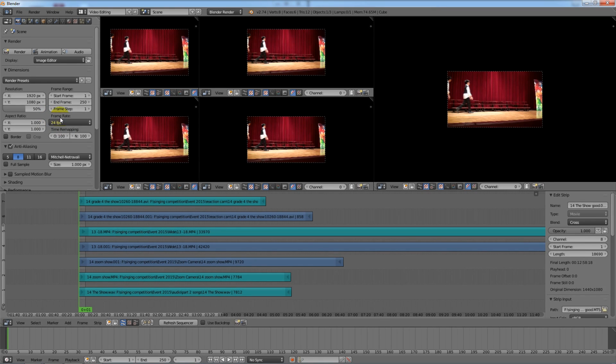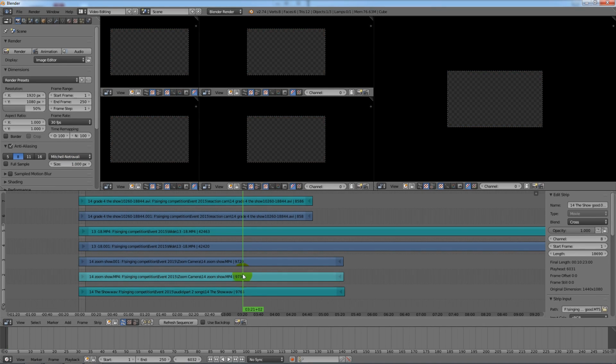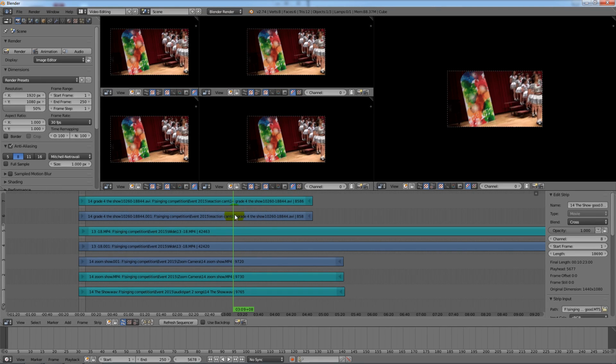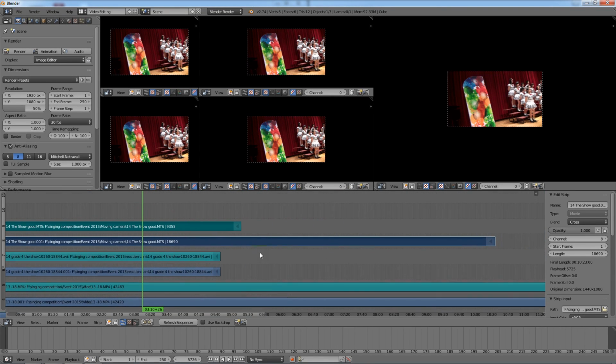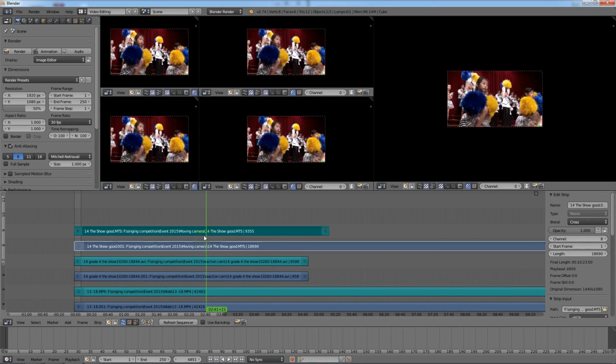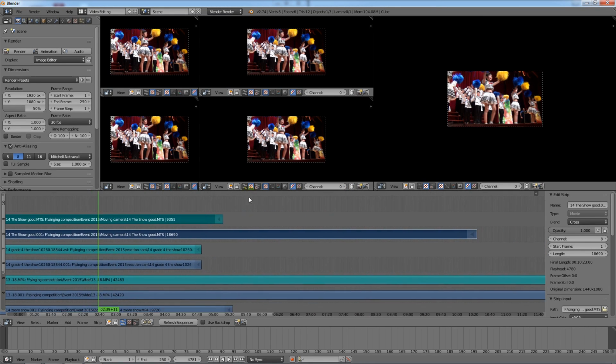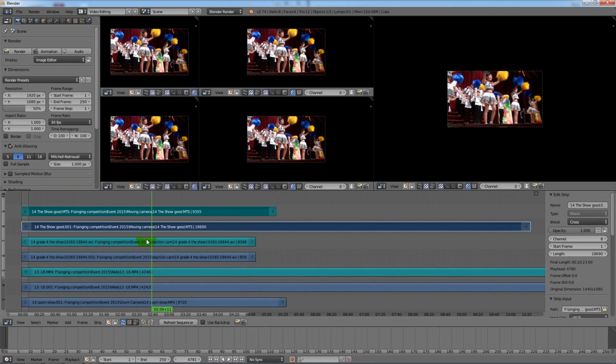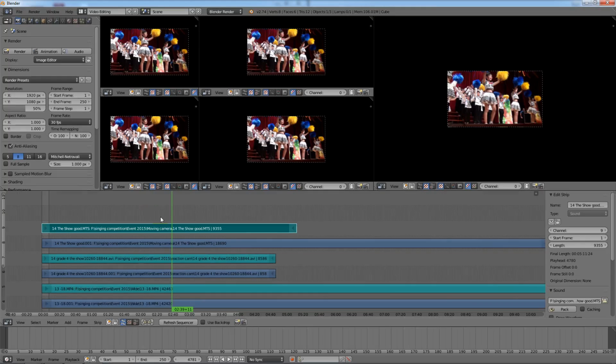So Blender usually uses 24, but this video is from a camera that shoots 30 per second. So many cameras shoot 30. So I'm going to change that now to 30. And now you can see the green files and blue files are the same length, except for this one here. This camera I have a bit of a problem with, the moving camera. We need to fix that. So just by looking at it, I can see that this one is about twice the length of this one. So I'm going to fix that now in a second.